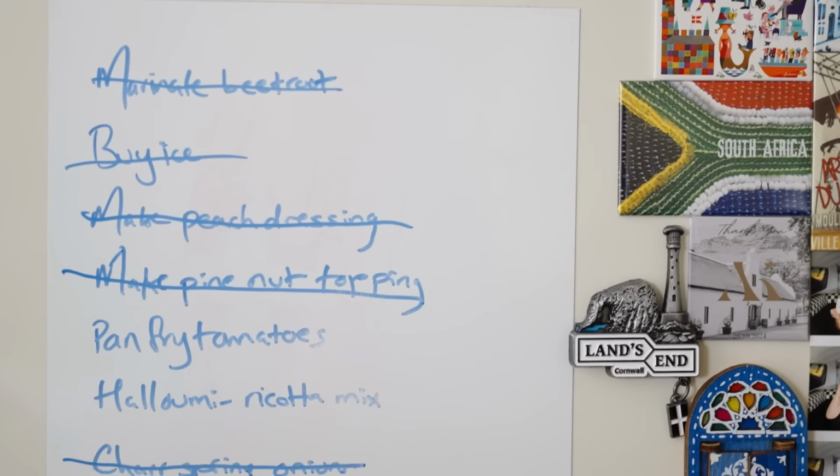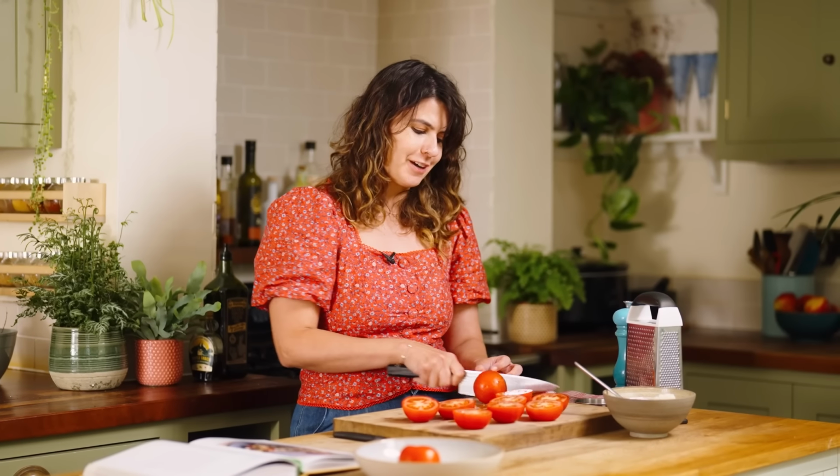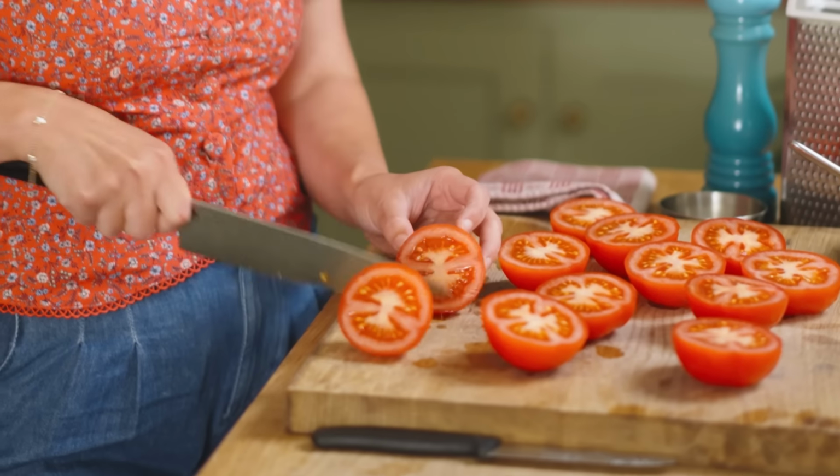So when I think about planning a menu, I think about the time of year, what's in season. I also think about who's coming. Everyone's quite different, so you kind of have to just know your audience and know who you're cooking for, and then you can take it from there.